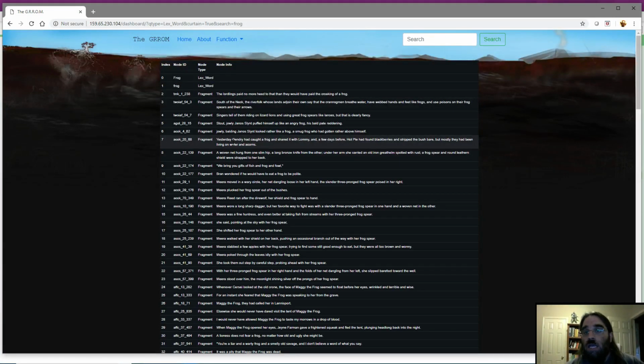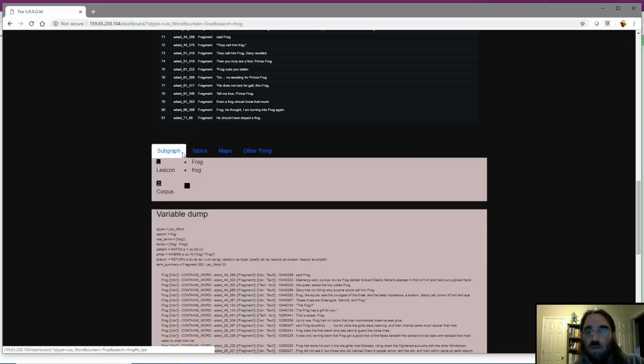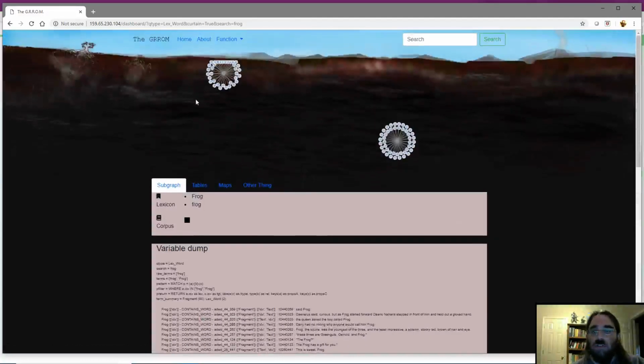But the idea is that when that happens, there might be different ways of expressing it that give you different things. Maybe here it is in the context of the text, or here it is in the context of the timeline, or different things like that.